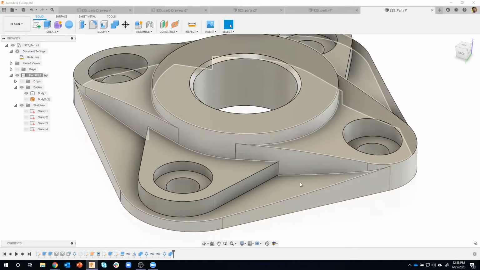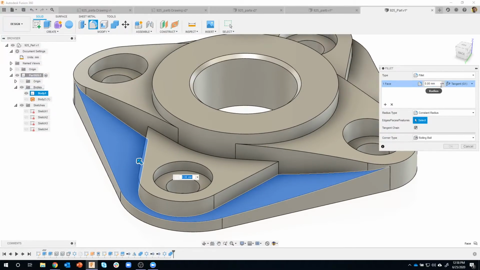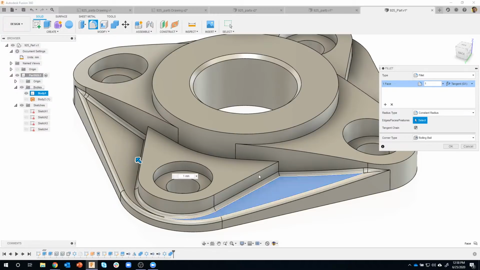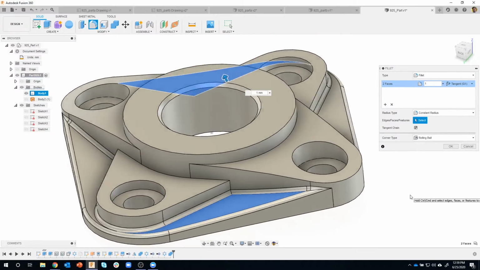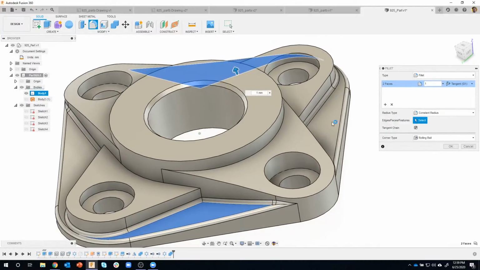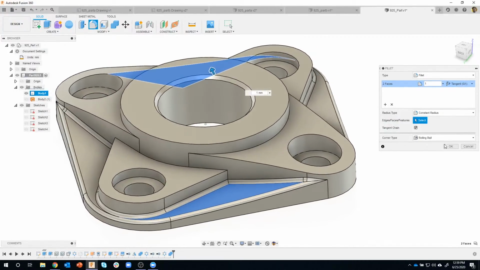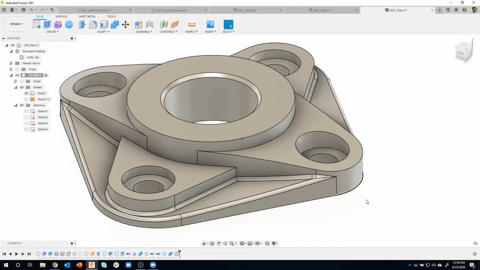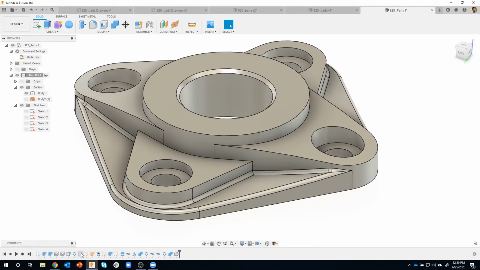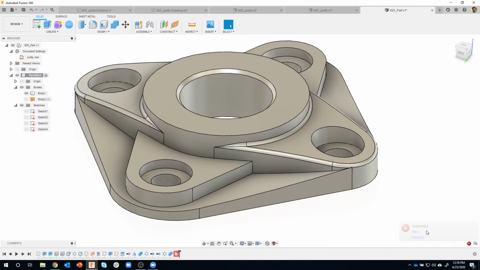Then I come in and say fillet this edge, or this face I should say. Instead of selecting a whole bunch of edges, I can grab the 2 faces, boom, boom. I've just done, I don't know how many fillets. I'll go ahead and say okay. Okay, now magically I should be able to unsuppress this feature. But notice what happens. I get an error message and my fillets went away.